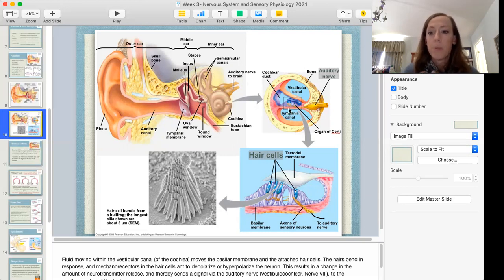All right, so that's inside the cochlea, and the movement of that fluid in these canals is detected by special hair cells, which are located here in the cochlear duct. Okay, so we're gonna look down below now to see an enlargement of the hair cells. And these hair cells here are detecting movement. They have mechanoreceptors, which detect movement of that fluid that has now been moved by vibrations that traveled through the outer and the middle ear. Okay. So as that happens, the hair cells move and they activate a signal which travels through the auditory nerve, so vestibulocochlear nerve, nerve 8, and that is then taken to the auditory cortex of the brain. Okay, so that is how audition works.